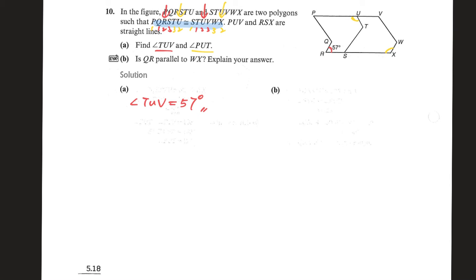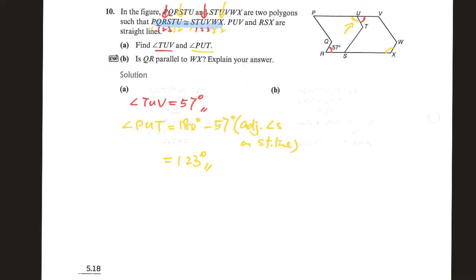And now I come to a trouble that I can't find the yellow angles at once. So I go back to look at my previous job and I find that I forgot to mark this TUV in the figure. If you add it, you will see the yellow angle will be quite easy. Let's look at the one at U first. Angle PUT actually is not talking about congruent figures, but it's just simply talking about adjacent angles on a straight line. 180 degrees minus 57, reason: adjacent angles on a straight line. As a result, the answer will be 123 degrees in part A.